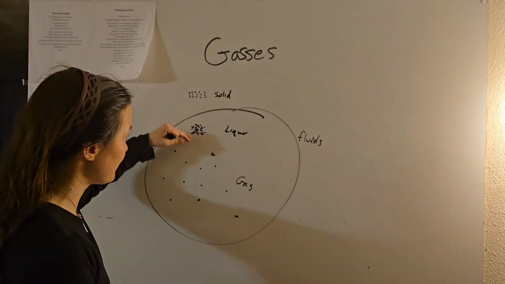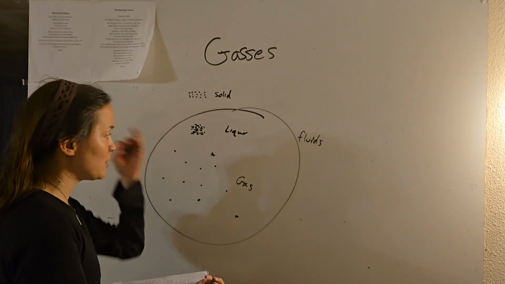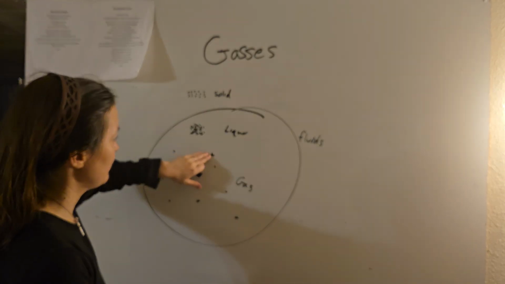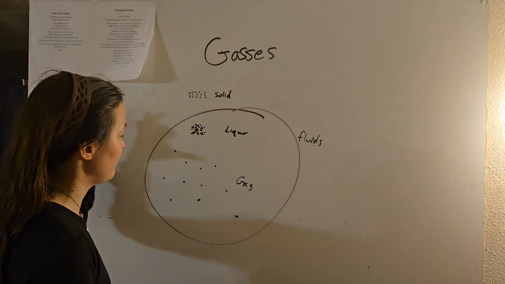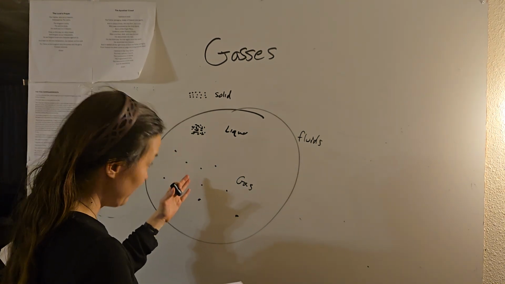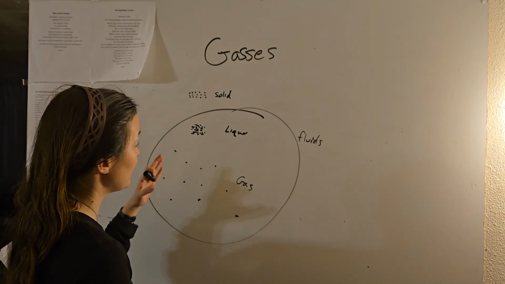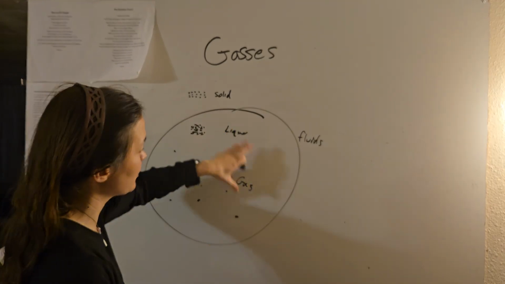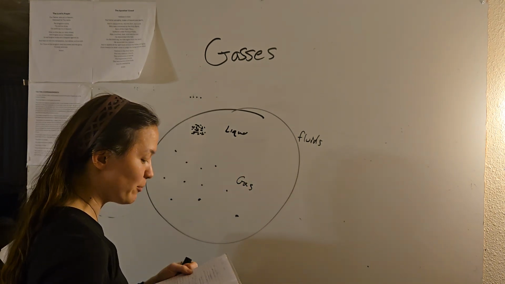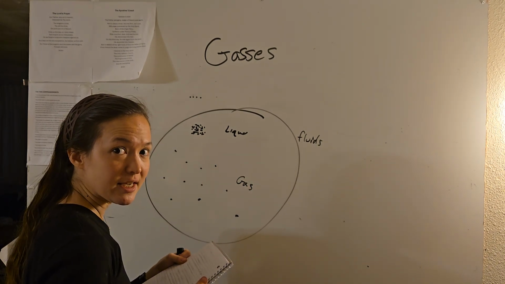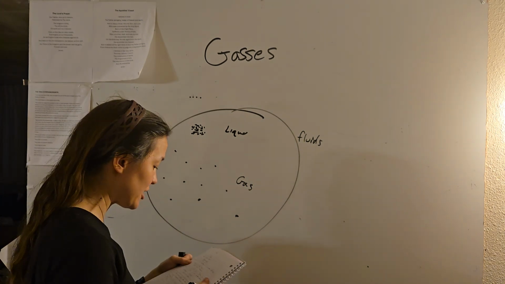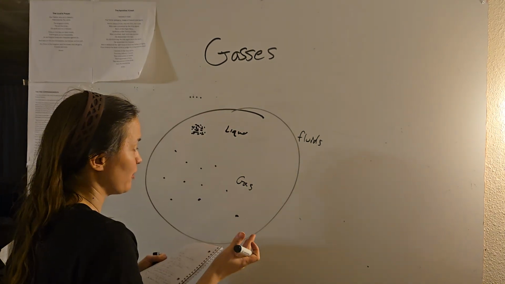But you'll see the main difference between liquid and gas is that in a gas the molecules are much farther apart. They're a lot less dense. Liquids and gases are both fluids, but the main difference is that gas is actually compressible. In a lot of ways gases act like liquids, but in some things they're different, because gas is compressible. Liquids are virtually incompressible.